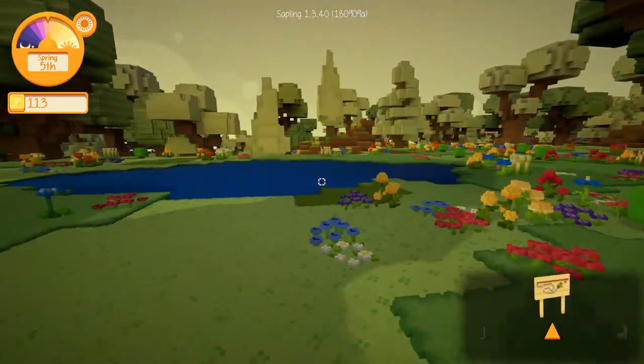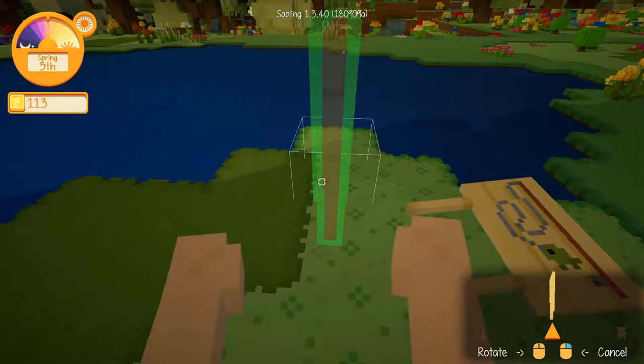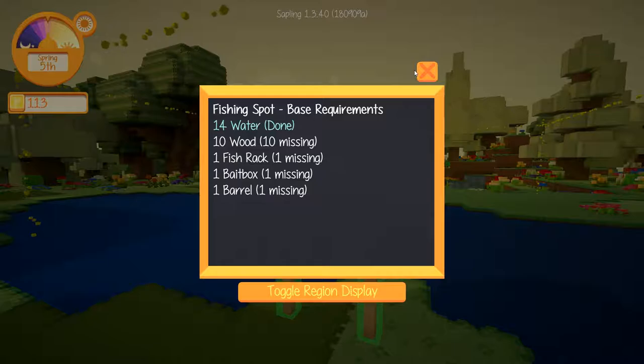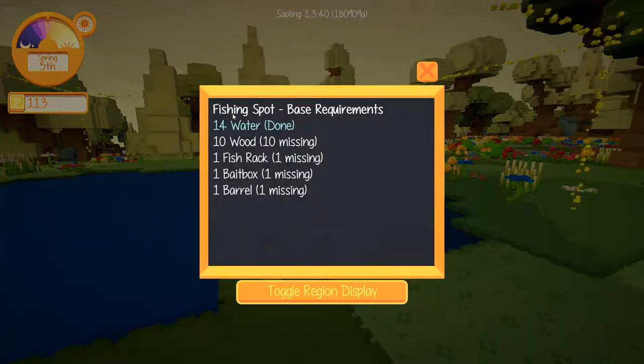So this is a really nice size pond. I actually really like it. This should be perfect size for building kind of like a fishing spot. And so in this case, we'll put this down, and you'll see once again you get the bounding box that lets you know what it needs to be in and how big you can build within it. So you see just like such, and then it tells you kind of everything you need, right?